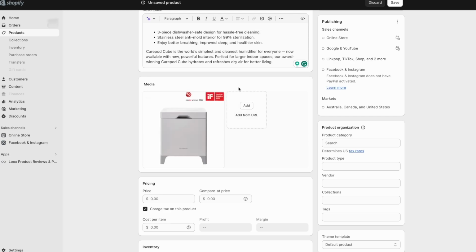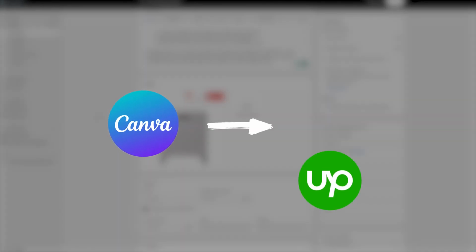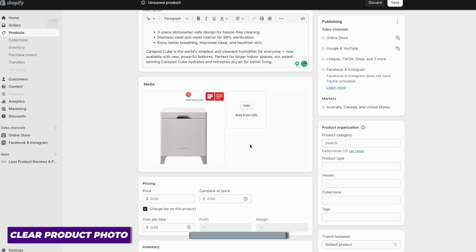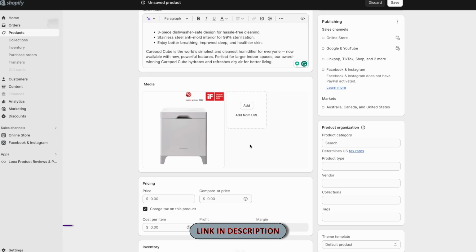Now, if your product obviously has awards, make sure you just Photoshop those on there. Go into Canva or go ask some graphic designer on Upwork, edit a clear product photo with those awards and whatever certifications that your product has. But most importantly, just make sure this first photo in your carousel is a clear shot of the product so people actually know what they're looking at. And again, I will leave a link in the description down below that will take you to the top 7 product photos that you should be using if you want to watch that at the end of this video.